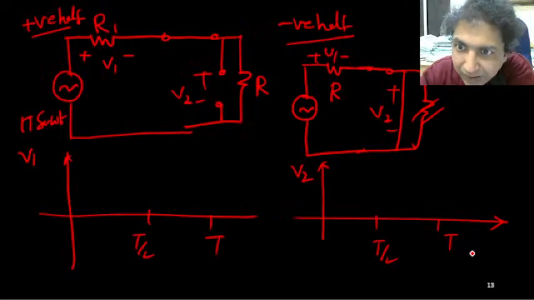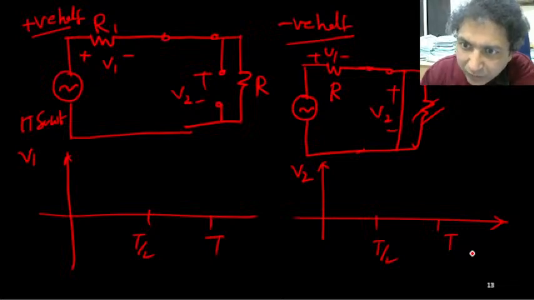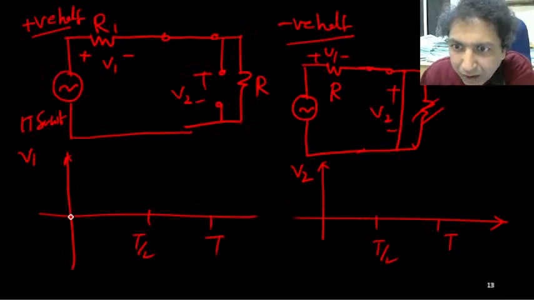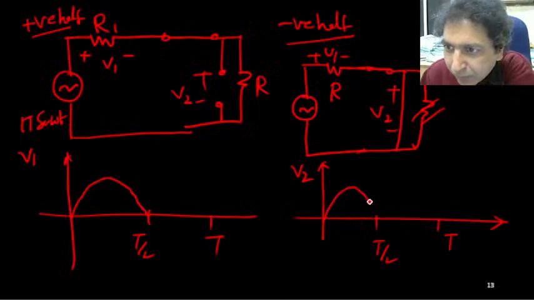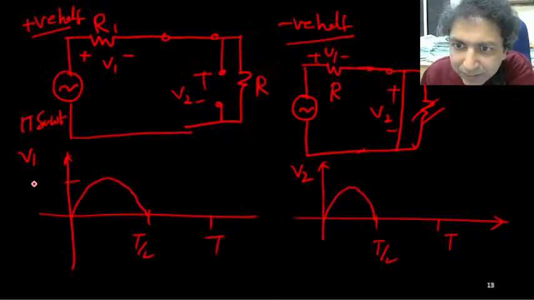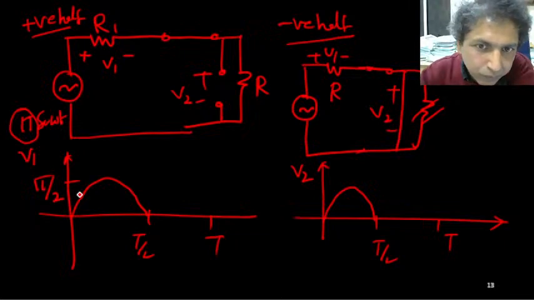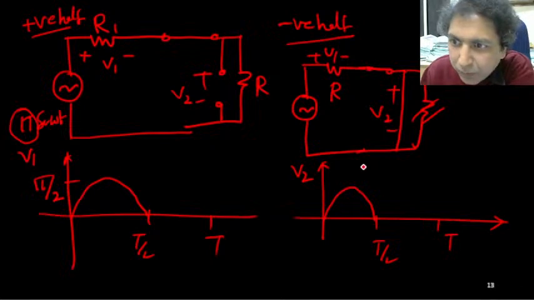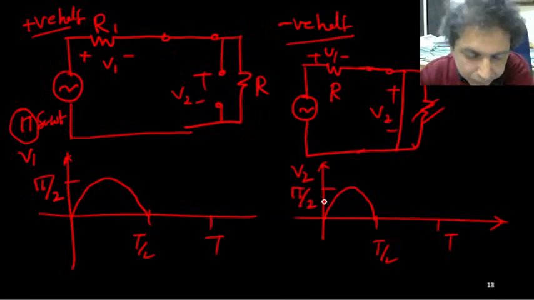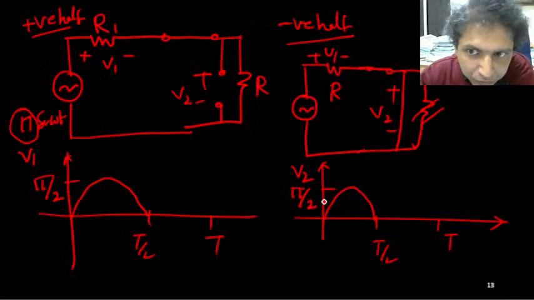Right? Now in the first half, it is equally divided and both are positive half. So I will get this kind of thing. Now what is the peak voltage? Peak voltage was given as pi, so it is now pi by 2. Is it okay? This is also pi by 2. Is it clear to all of you?